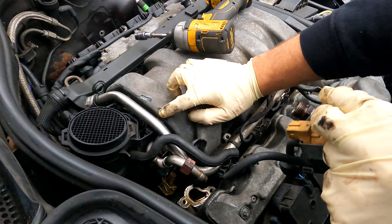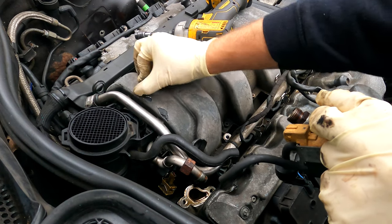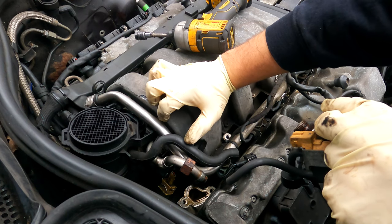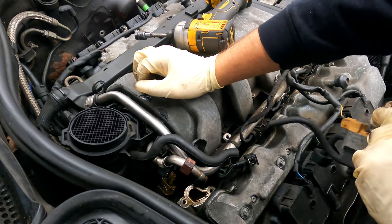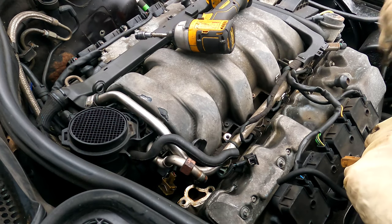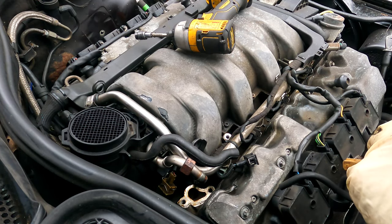That's the intake manifold. I poked around a little bit. It doesn't seem to be all the way through. However, it likely will go all the way through eventually. So I will have to replace that. I might just remove it from the other car to put onto this one.